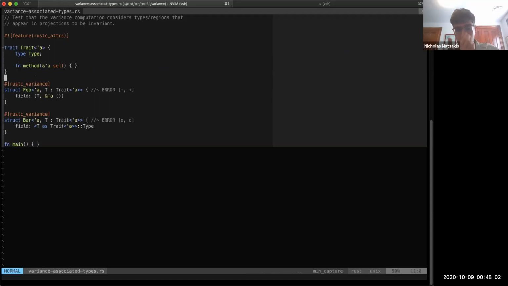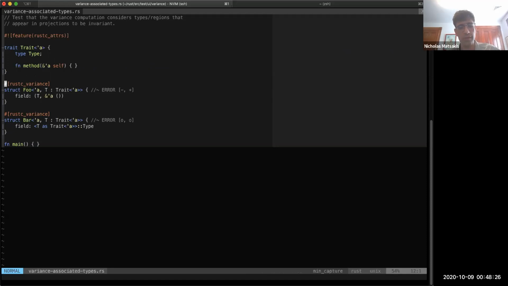Go down one line. This attribute is telling the compiler, you see that error that occurs on the next line with the minus and the plus? That's a special error that is just dumping internal debug state that's not otherwise accessible. It's generated because of the presence of this attribute.